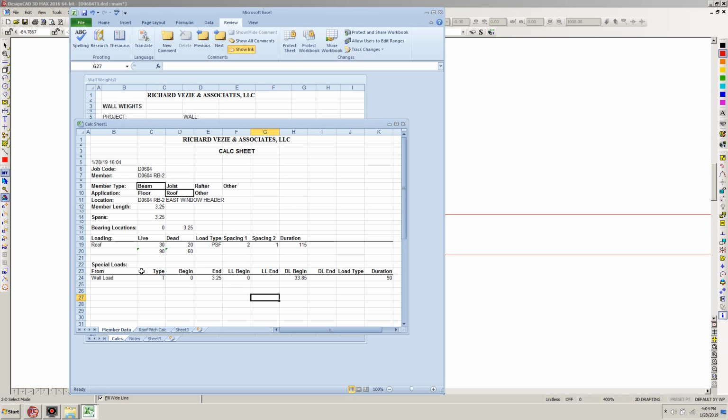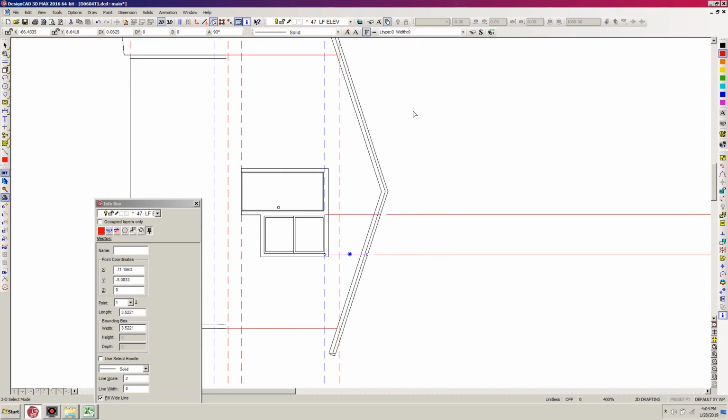Okay, so now we're going to get our right side, our other end, and again, there's not going to be any live load at all, so that's 0. But for our dead load on the upper portion, we're going to take a look at that drawing and see how long that is. And so that is 4.6054.